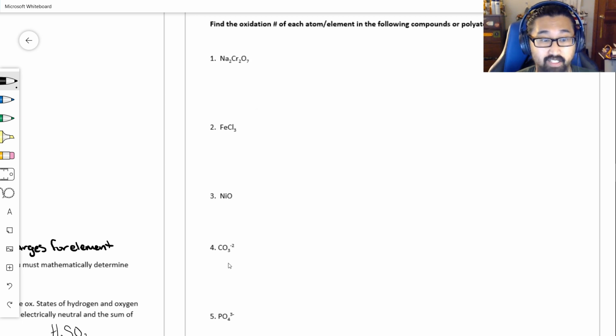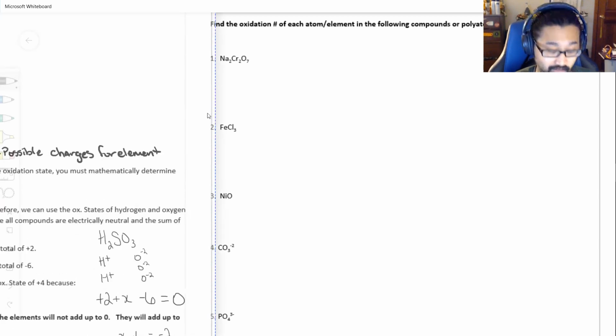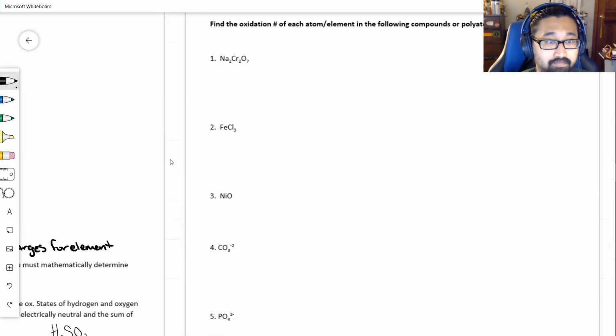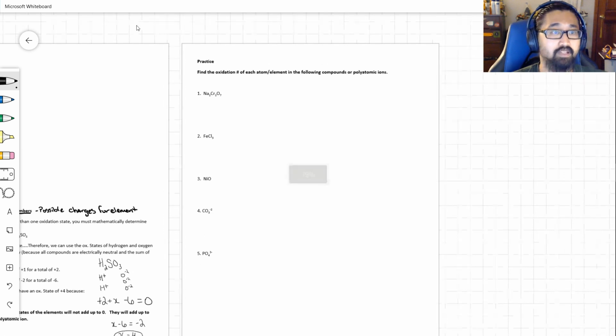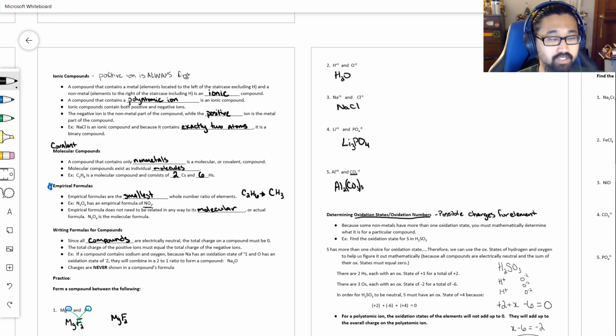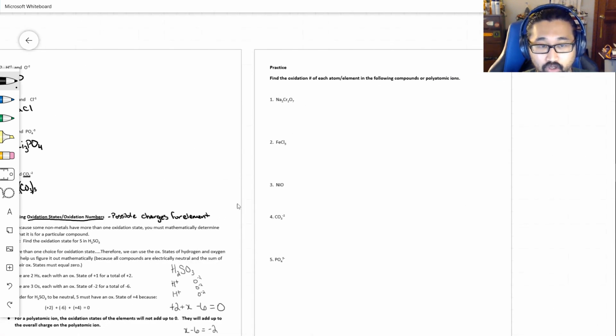Spoilers, anytime you see an oxygen, literally all of these oxygens are going to be -2. That's the only option that you have. All right? Use that information. Use the information that has to be a certain way to figure out the other stuff. All right? Also keep in mind what I asked you to write back here, which is that the positive ion always comes first. Spoilers, these are all ionic compounds, so the first thing in each of these is going to be positive. Just has to be. All right?